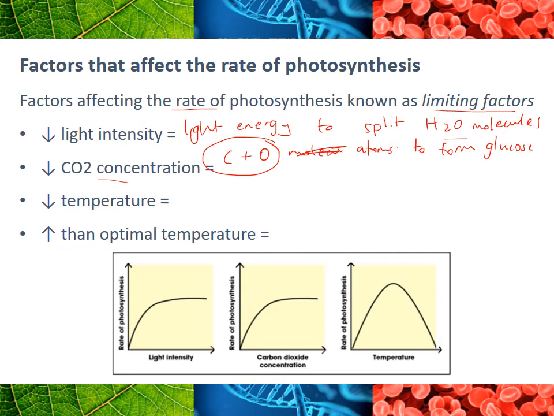If the temperature is too low, now remember this is different to light, we're talking purely about temperature here. If the temperature is below the optimal temperature of the enzymes of that plant, you would say that enzyme reactions will be slowed. You can even think back to the topic we did on enzymes, where you could talk about how substrates and enzymes can't collide fast enough to create reactions.